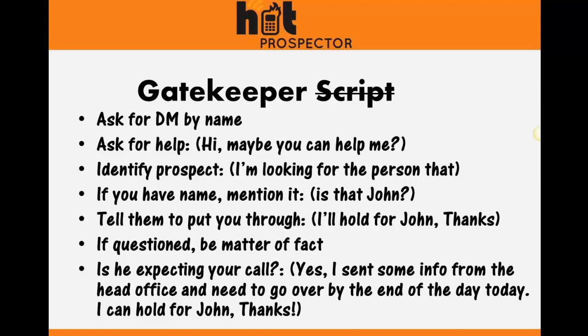Now, the first thing to remember is the gatekeeper, everybody likes to help, right? They want to feel like they're helping, and the gatekeeper's job is to help you. So first thing you want to do is ask for help. Hi, maybe you can help me. Usually they're going to follow up with the answer like, yeah, sure, what's up? You're asking a very polite question, and you're asking for them to help you, and nobody's going to be like, no, I'm not going to help you. What do you want?